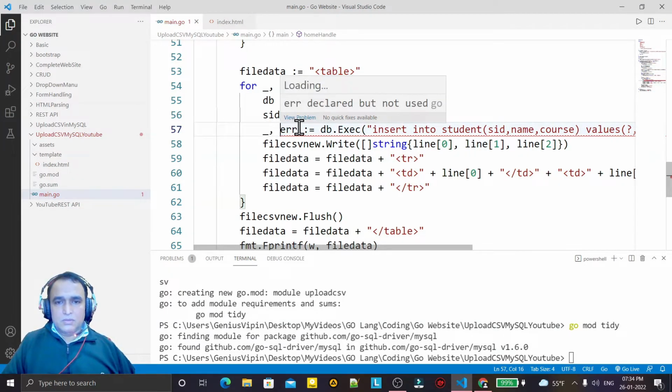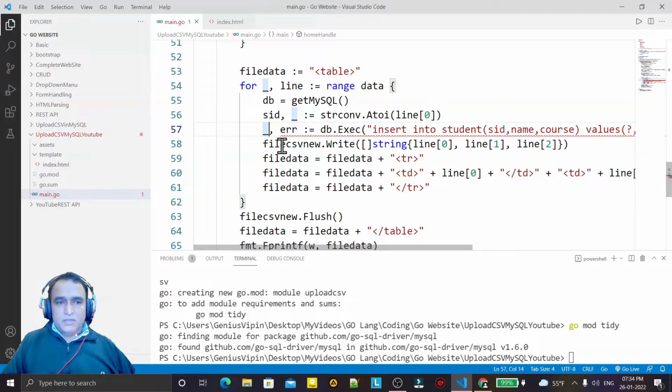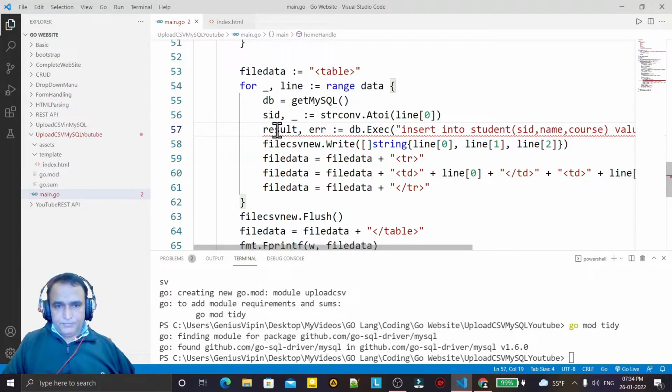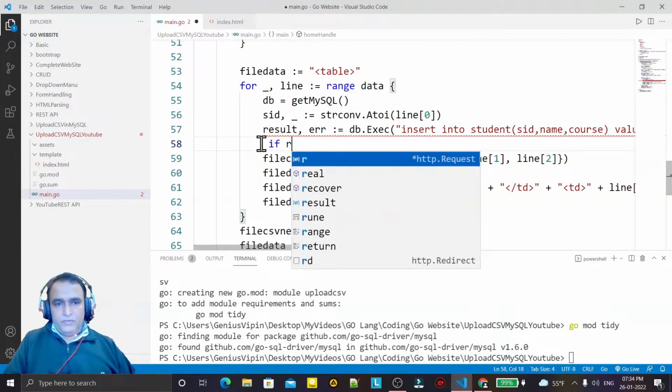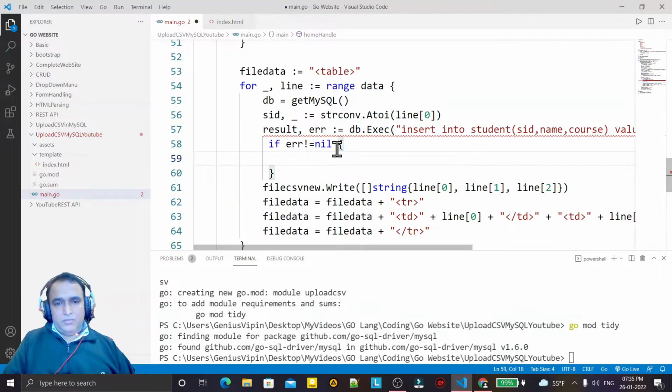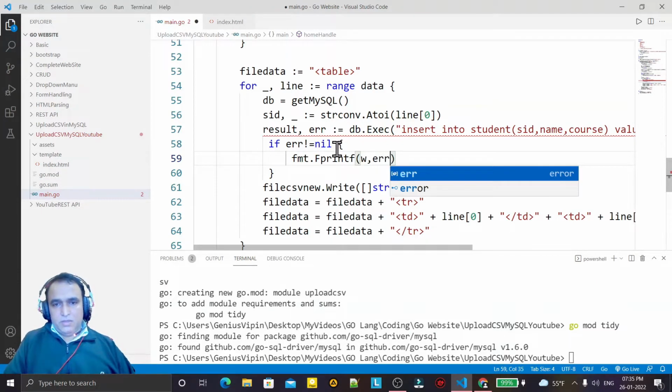So what I do here, we have a result also. Declared but not used, I am using it, and I say if error not equal to nil, so here I print fmt dot Println, and I here say err dot Error.